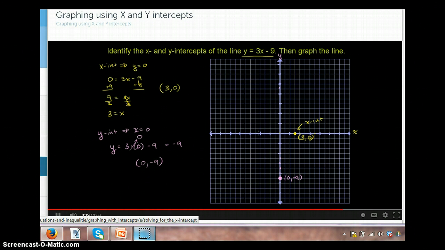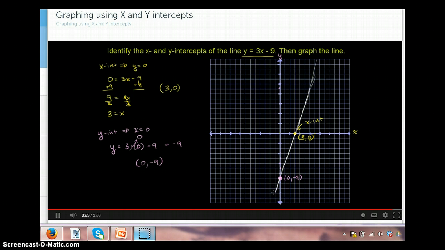We essentially just have to connect the dots. So it's going to look something like this. I don't have a good line tool, so I'm going to try my best to draw it nicely. It's going to look something like that. And you just keep going. You want to do a straight line, so it just keeps going on and on like that. I could keep going all the way in that direction, but then my line doesn't look as straight all of a sudden. I think you get the general idea. I don't have a nice ruler to do it with. And we're done!